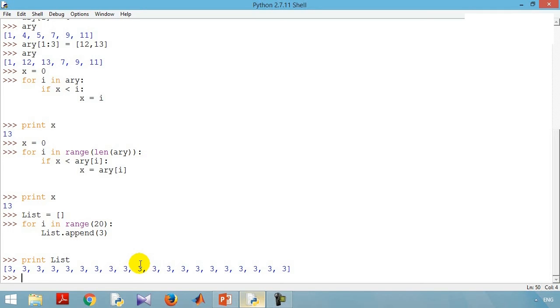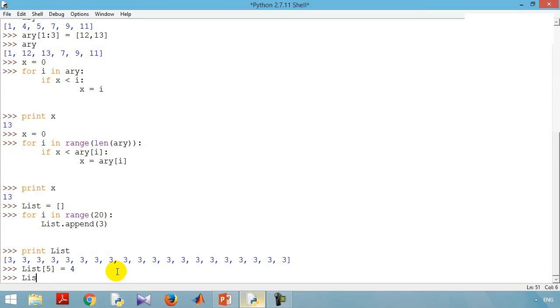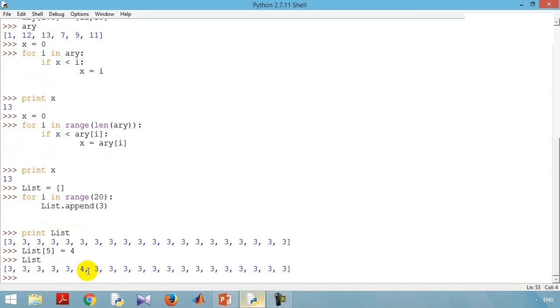And as you can see, the new array becomes like this. And you should remember that indices start from 0. So when I write list 5, that means go to the 6th element, which is here replaced by number 4.